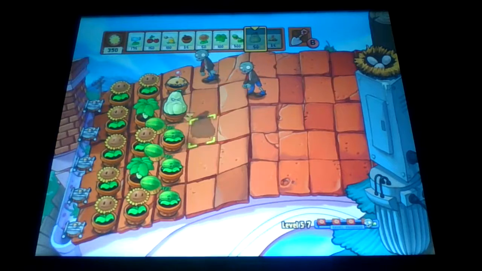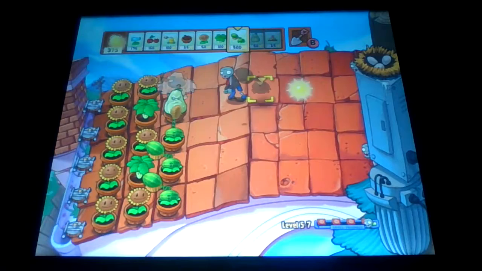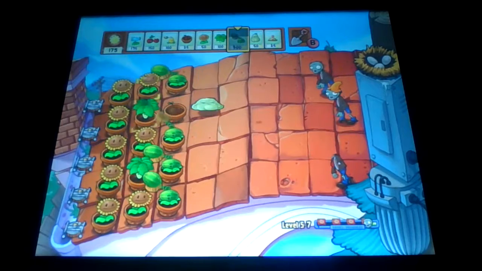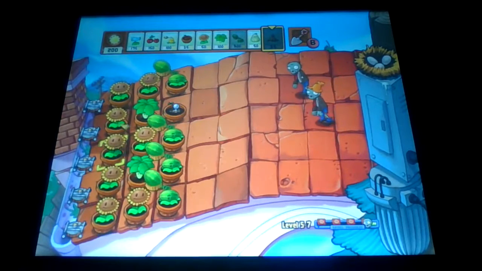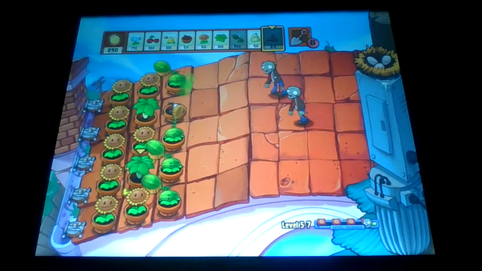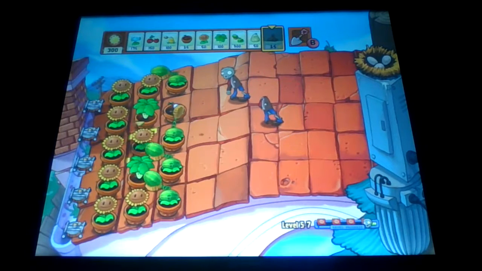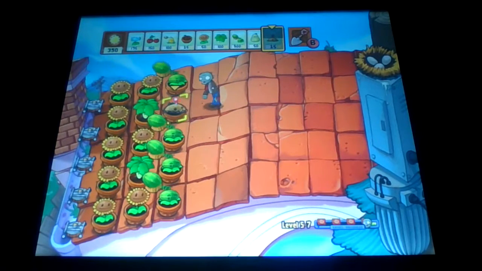Level four has four waves, so they give us a lot of time just to plant as many melon pelts as we can. Potato mine. And the zombie's almost dead, so we'll just beat it.